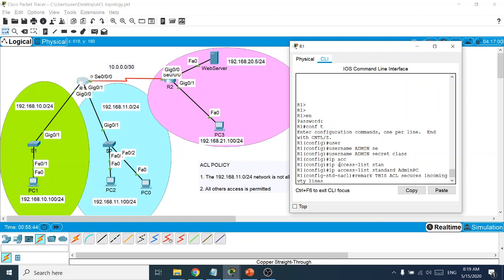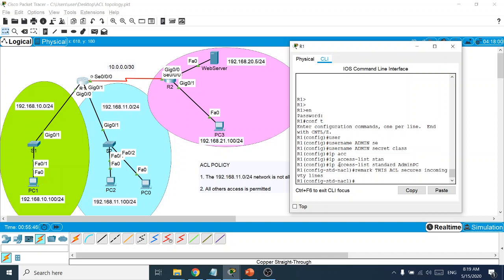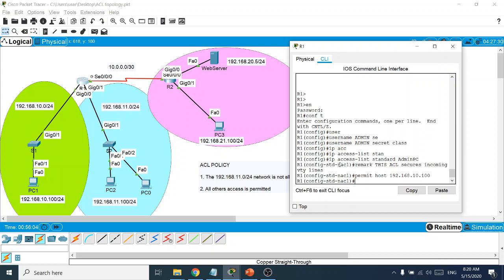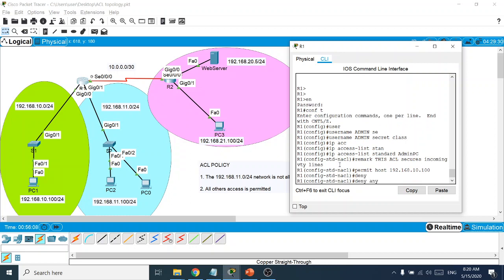Okay, kemudian kita nak permit or deny. So katakanlah kita nak permit PC admin ni 192, permit host kita pakai host sebab single IP, permit host 192.168.10.100. You benarkan yang tu, and then yang lain you deny lah, deny yang lain-lain.